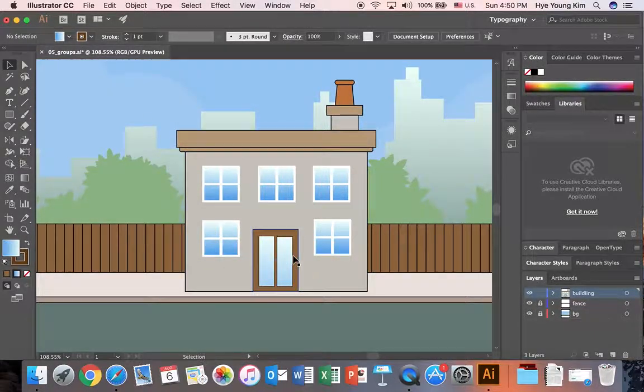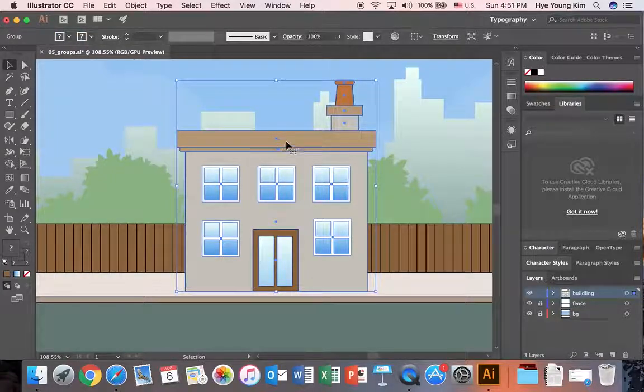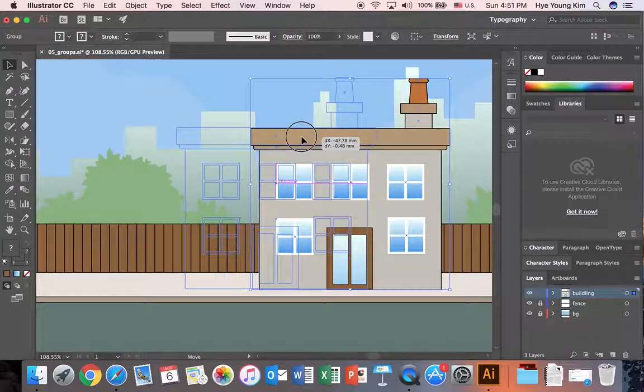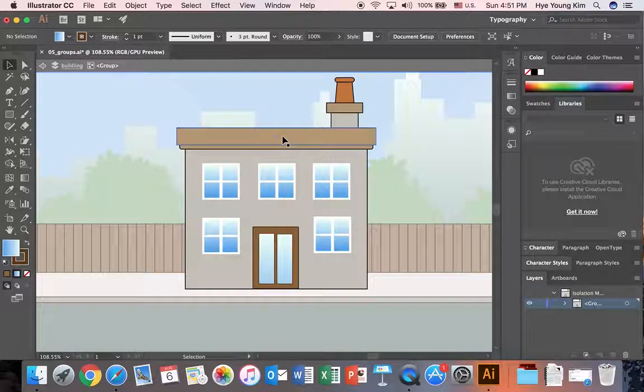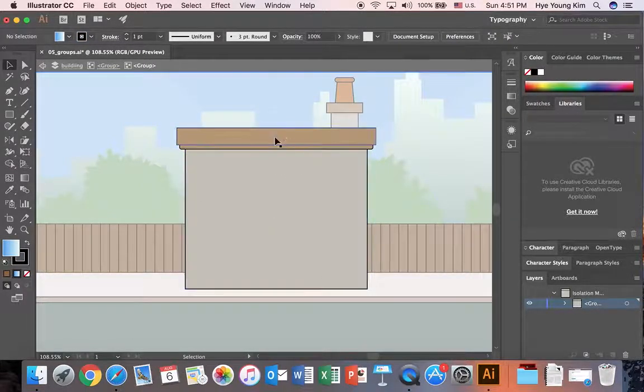Okay, so what does it mean? This is as a whole group I can move. But if you need to revise an individual element or something inside of the subgroup, you need to double click. So if you want to access this group, I'm gonna double click one more time so I can have individual access, individual transformation.